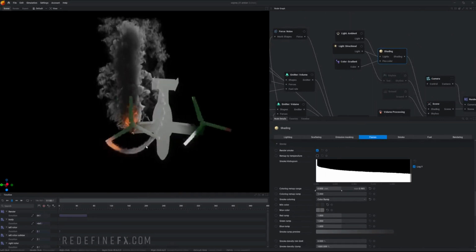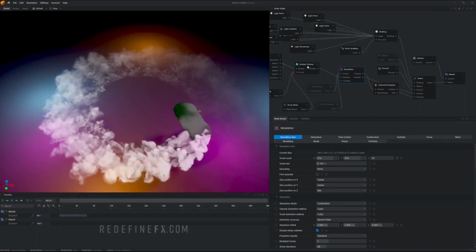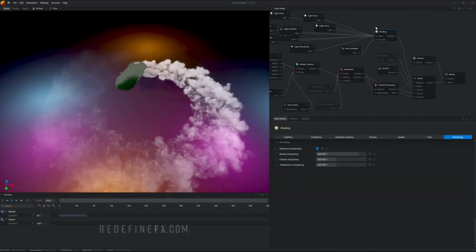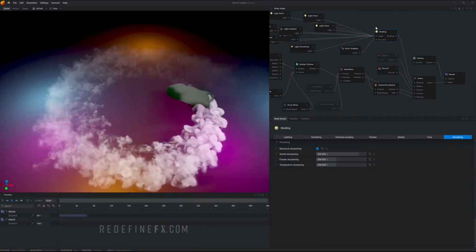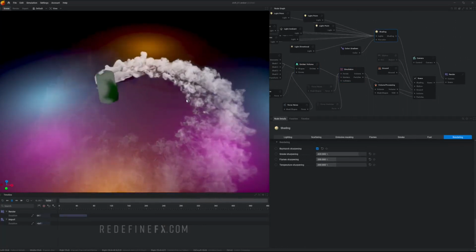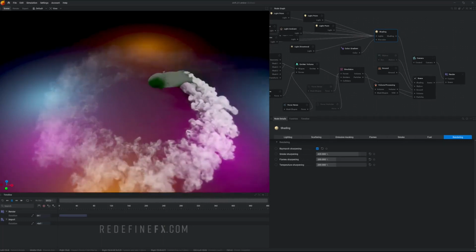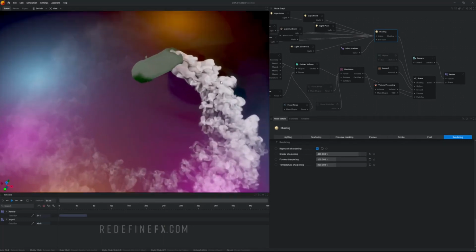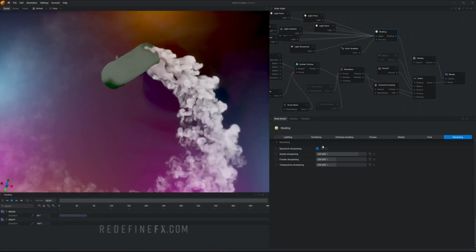Alright, so after you're happy with your simulation and your shading, the color of everything, you can apply some post-process effects to really bring out some detail, add some sharpening, and also apply some post effects. So if I just pause the simulation right now, we have this ray march sharpening. This is a new feature that was introduced in the 1.0 version of EmberGen. This is a completely new way to sharpen your simulations. It's enabled by default.